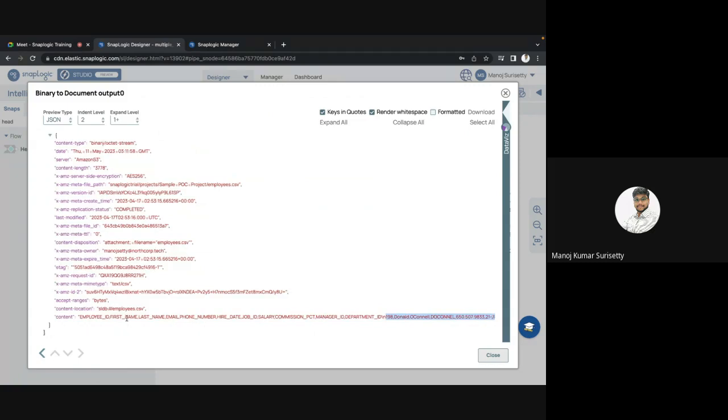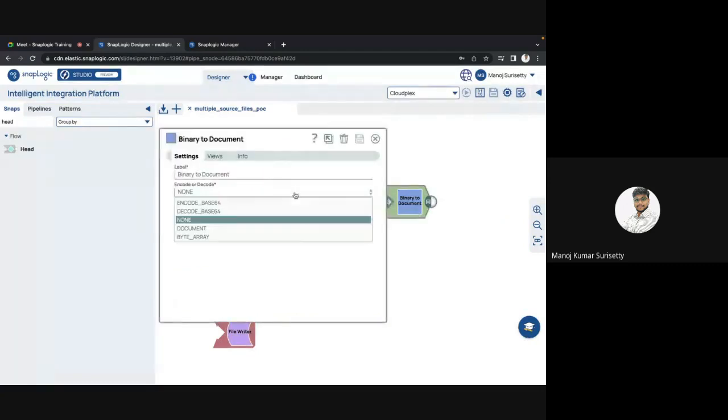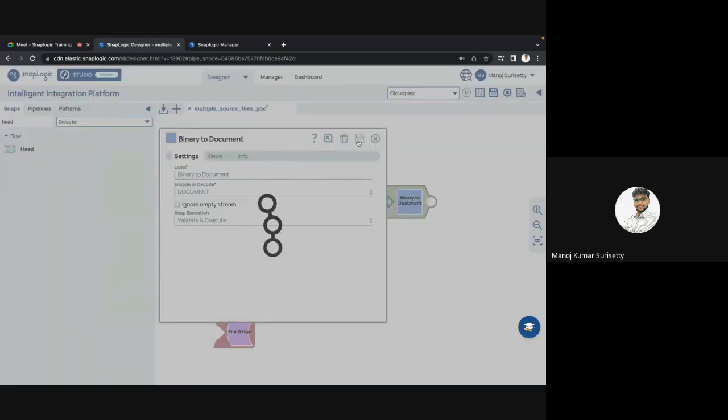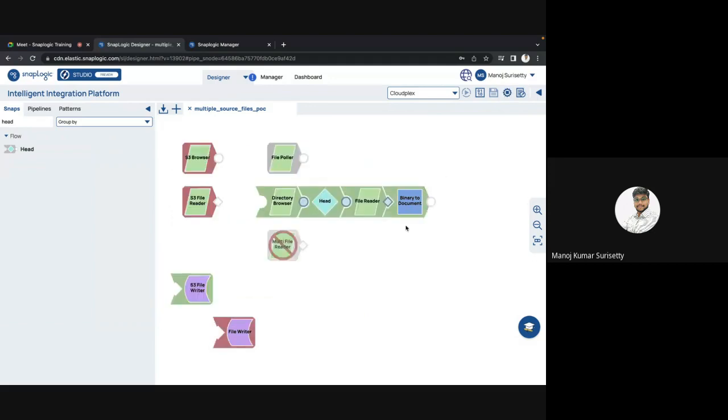Okay, we are able to see the data properly from the CSV file, but it is in a different format, right? But let's say there is another format where I can use document. So now I'm telling my parser, binary to document, give me the format in a documented way. Okay, I don't want it in any other way.